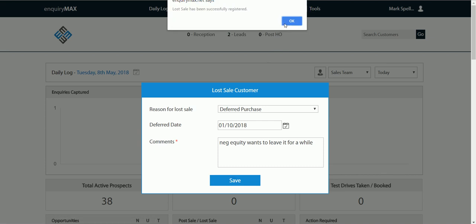So between today and the 1st of October, that won't appear as an active prospect anymore or an active offer. We've moved that to the lost opportunity pot as such, which makes it a really easy place to get to for group marketing. So group marketing should really be trying to focus on that lost opportunity pot of customers to see what they can bring back around, as long as obviously data protection statements or the DPA permissions are in place and up to date.